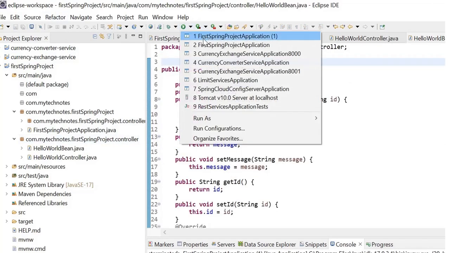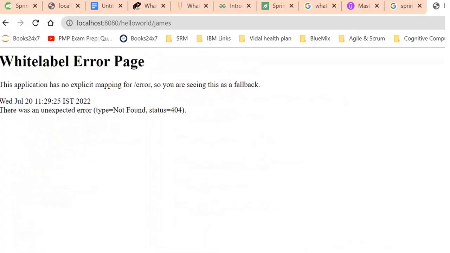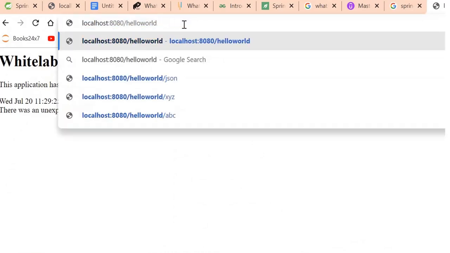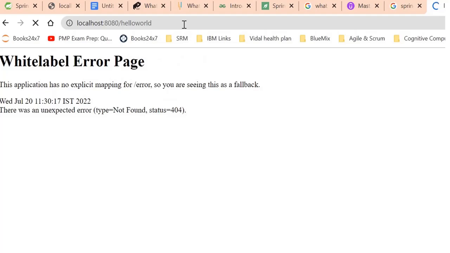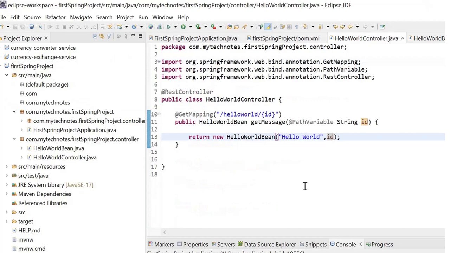Now we have saved our changes, and now I'm again restarting the server. So let's go back again. Let's access hello world first. What happened to this? Oh, I'm sorry.